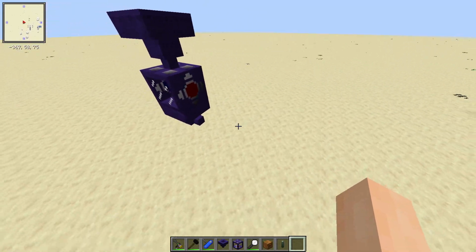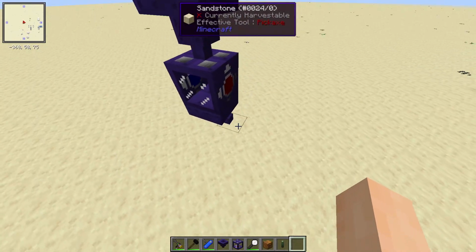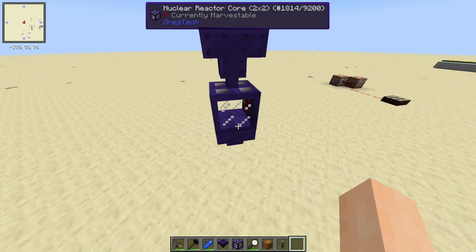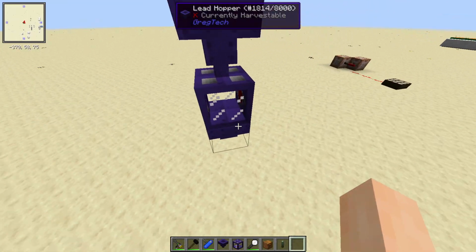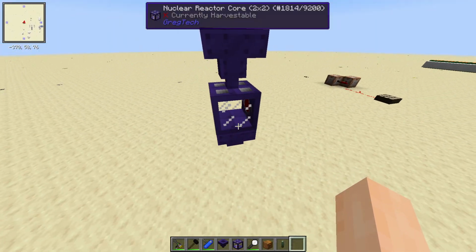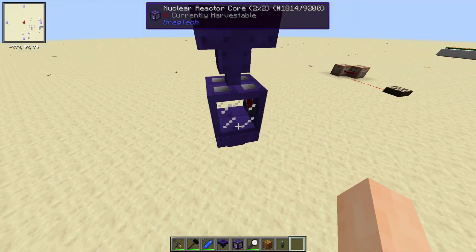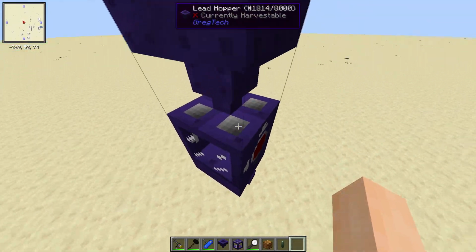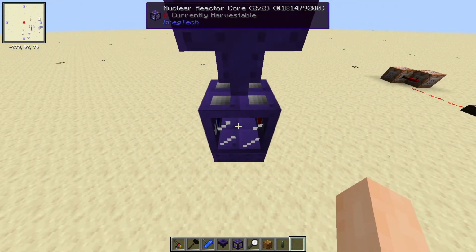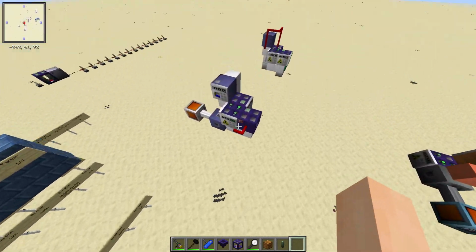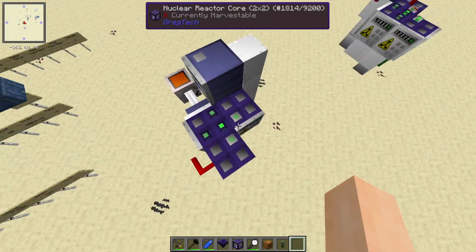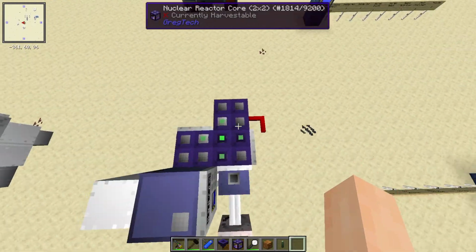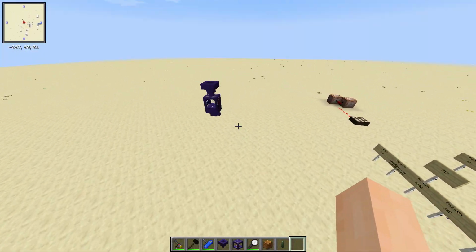The second limitation, which is tied into the first, is that this system does not allow us to preserve any kind of orientation inside of our reactor. It's not going to let us insert rods into any specific slots in the reactor, and it's not going to let us extract rods from any specific slots in the reactor. And if you remember, the reactors are very dependent on the adjacency of rods to each other, and we need to preserve that kind of pattern when we insert and extract our rods.